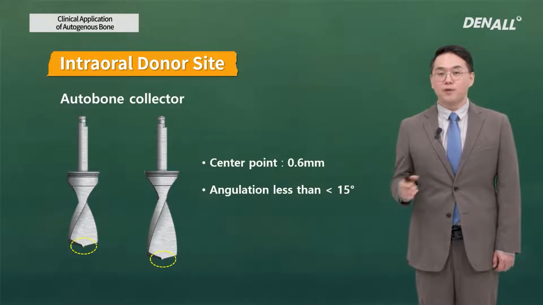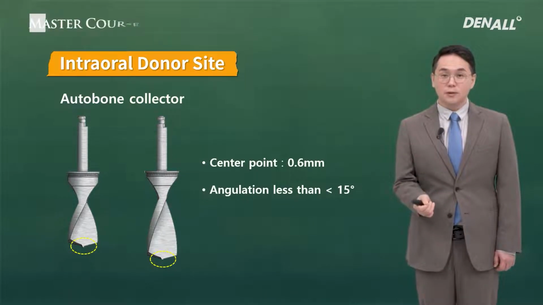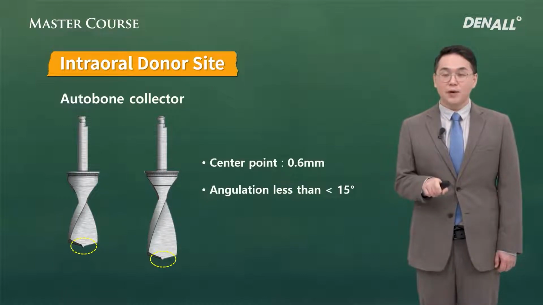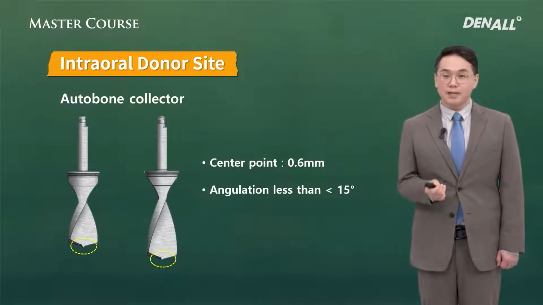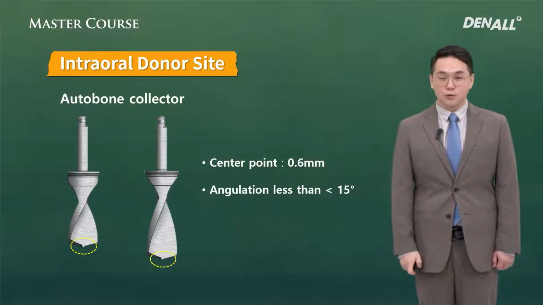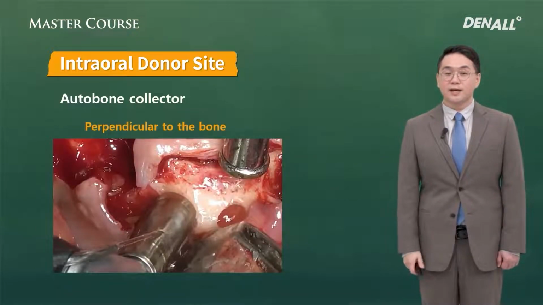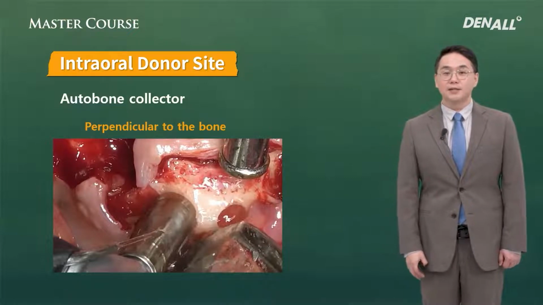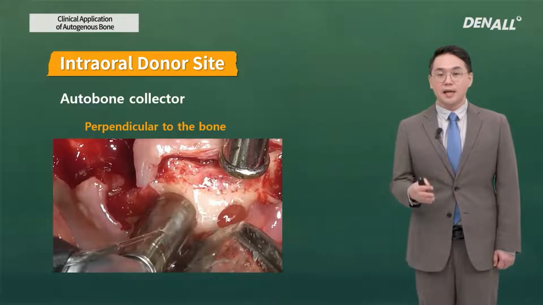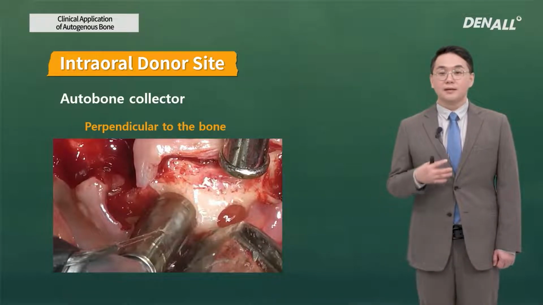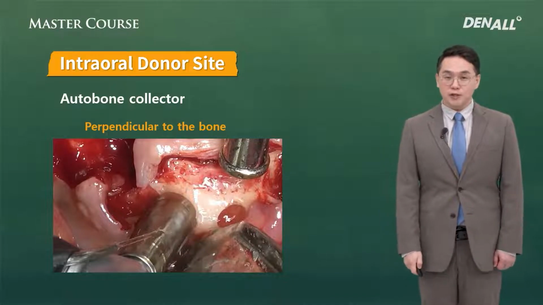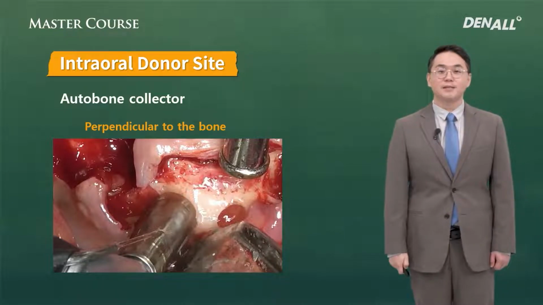If you start rotating the autobone collector outside and put it on the cortical bone, it may bounce or slip. So you'd better stably insert the center point into the cortical bone before you step on the pedal to rotate it. One more important thing, the stopper should be perpendicular to the residual bone wall. Clinically, it is used with irrigation, so if there is a gap between the stopper and the residual bone to be harvested, the drilled bone would be drained out. So you need to approach the residual bone wall in a perpendicular way.